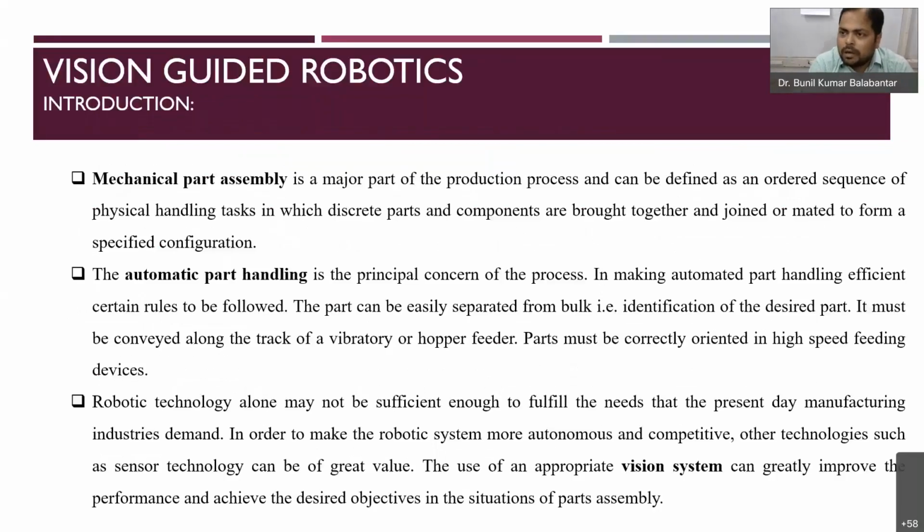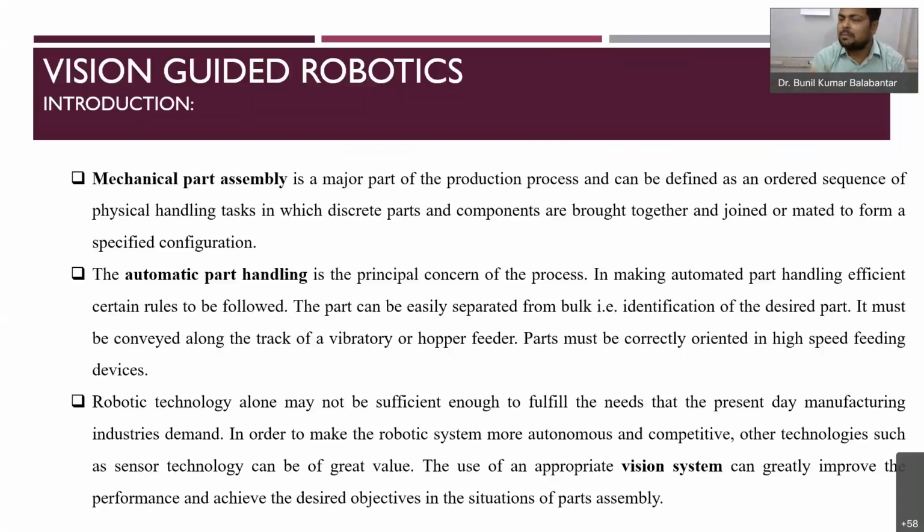Now coming to our discussion, what we are supposed to do today: the mechanical part assembly system. In a mechanical part assembly system, all of you know, there will be human beings. Suppose there are 3 parts available in the particular workspace, and the 3 parts have to be assembled together to develop a new product. So you have to serialize part 1, part 2, part 3, with a specific sequence, right?